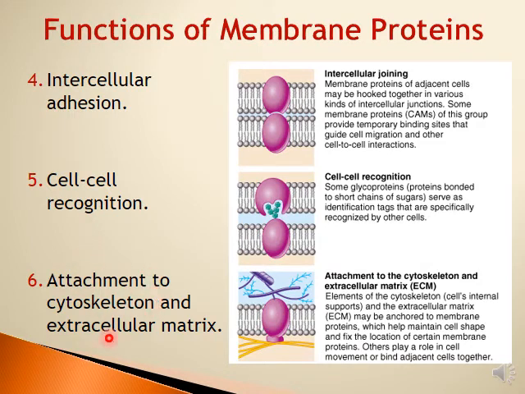Another function, which is the last function here in this slide, is that the membrane proteins might act as a site for the attachment of the cytoskeletal proteins and the extracellular matrix proteins. So they are very important. As I said previously in one of the sessions, they can maintain the shape of the cell, they help in the motility of the cell. In some types of cells like muscles, they help in the contraction, and also they help in the attachment of the cells to their neighboring cells and the extracellular matrix.